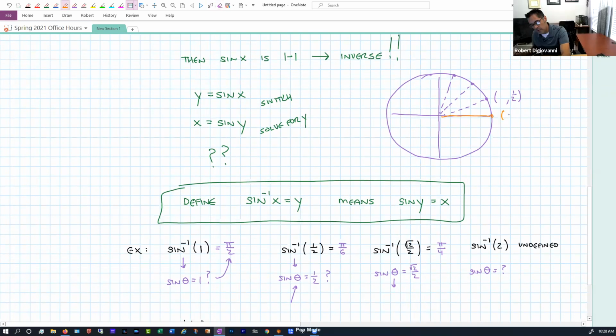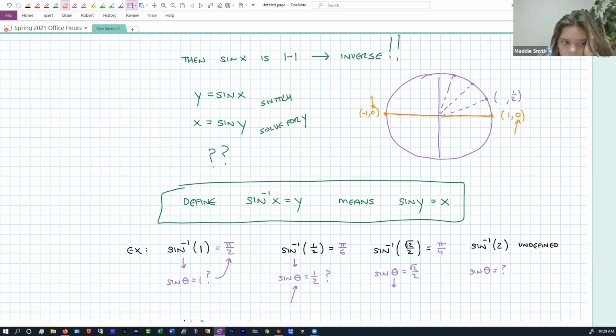This is the point 1, 0. So there, the Y coordinate is 0. But you also said where? And pi. Over here at pi, right? This is also -1, 0. So the Y coordinate is 0. Okay, so our answer could be 0 or pi, right? Or 2 pi. Isn't pointed to the right also 2 pi? So you can't have like 3 different answers.